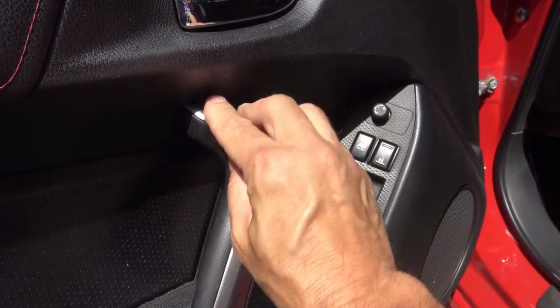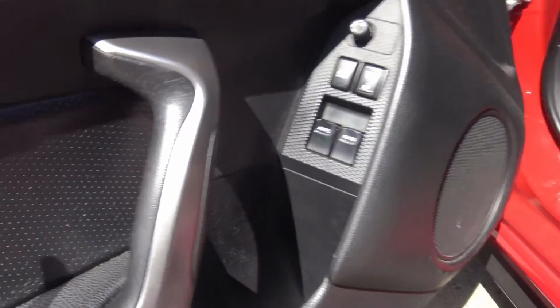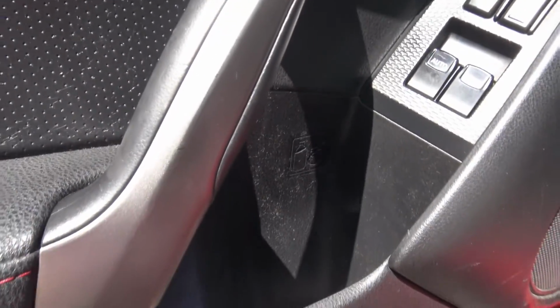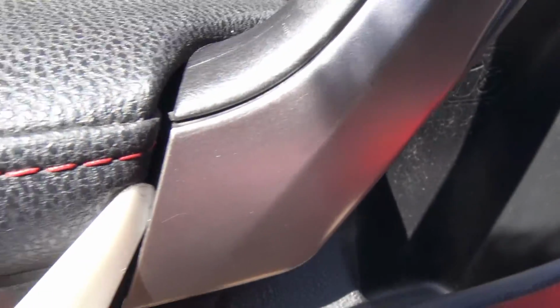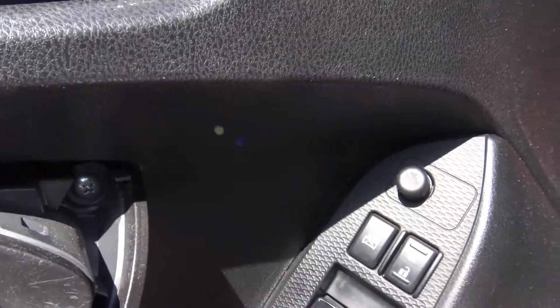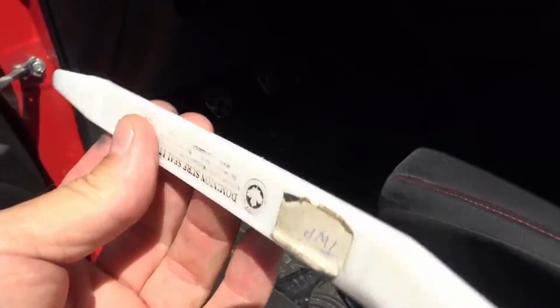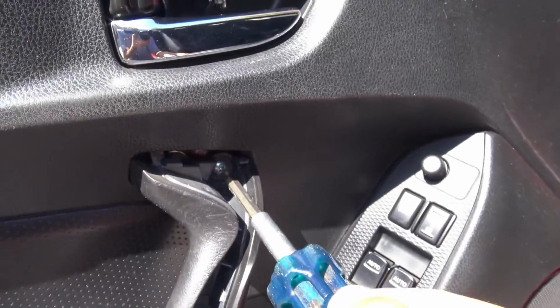And to take this off, you're going to use a nice little plastic prying tool, such as this. Now this looks like it's not going to come off, because how can you possibly get this up? But it will. You just get your nice little plastic pry tool, you get in there, and you will pry. As you can see, it'll come off now. That's simple. These things are invaluable. You must get a set of these. Okay, now you can see there's a Phillips head right there, Phillips head right there. Take those out.